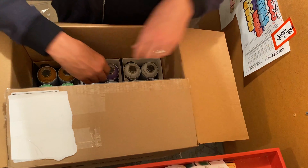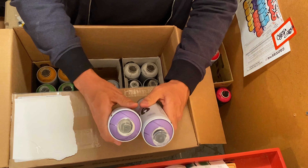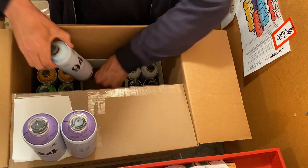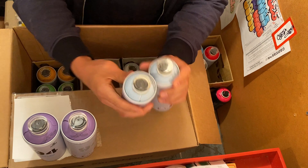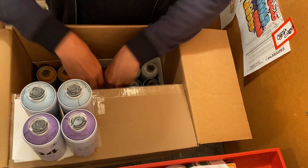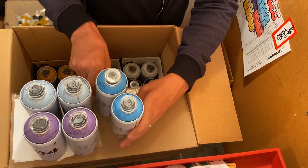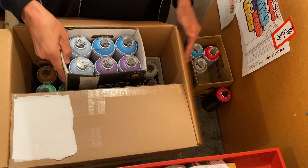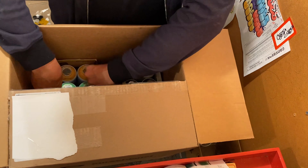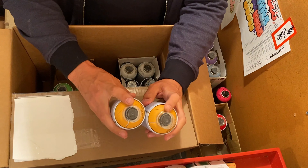This is like Christmas — a lot of colors. Let's go two by two because I think a lot of them are doubled up. Destiny violet — I like these kind of pastel-looking colors. Two more of the Barcelona blue. And this is a little bit darker blue — this is the freedom blue. Very nice.